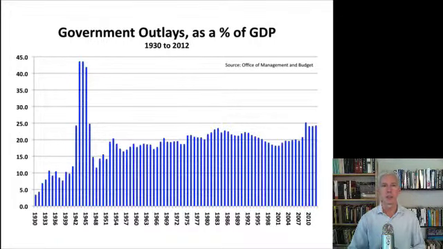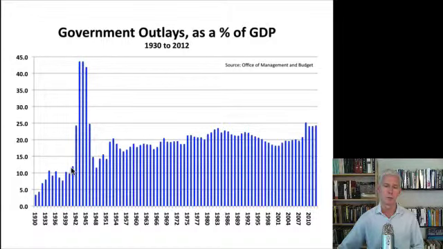In this chart, you can see total government spending as a percentage of GDP going back to 1930. Well, in 1930 and before, the government only spent something like 3% of GDP. During the Great Depression, government spending increased to 11% of GDP. But in large part, that was because the economy contracted so sharply. The GDP contracted by 46% during the Depression. So this ratio of government spending to GDP really exaggerates the extent to which the government increased its spending.